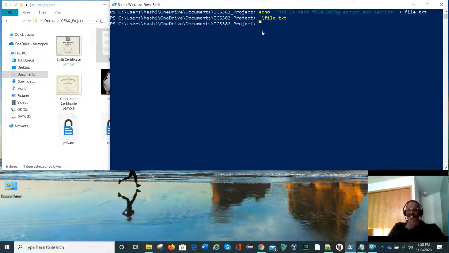So first, let's go ahead and encrypt it using RSA. The command we're going to use is OpenSSL rsautl -encrypt -inkey. We're going to use the public key to do so.